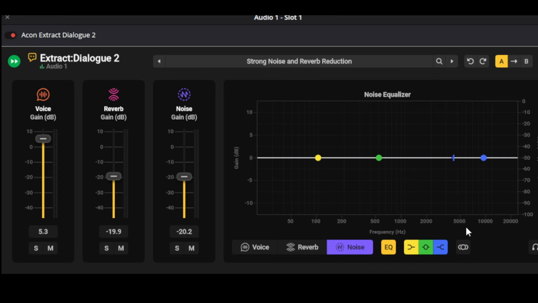And if you're doing a stereo recording, you can turn on this little guy right here, which is great for audio recorded in stereo. You can try it with and without that and see which works better for you. You don't have to use that on a stereo track, but it just processes audio a little bit differently once you turn that on.